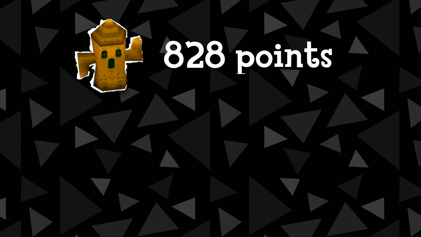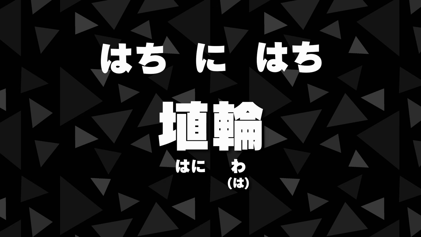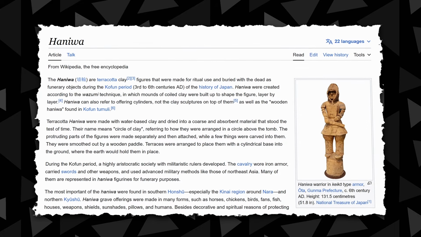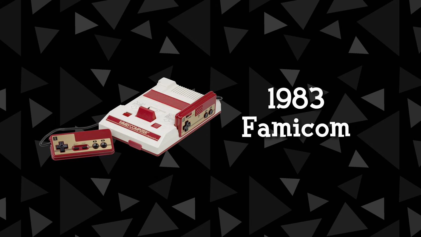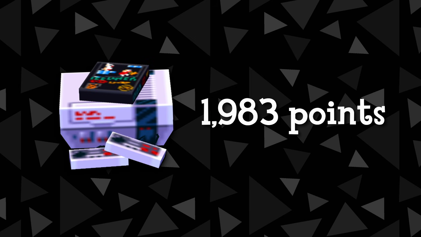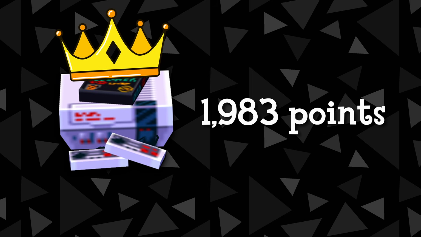Fun fact, gyroids are actually worth 828 points since 828 translates to hachi ni hachi in Japanese, and these leading syllables combine to spell out haniwa, which are the terracotta clay figures that gyroids are based on. In a similar manner, NES games are worth 1,983 points as a reference to the year 1983, when the Famicom was first released in Japan. In fact, these NES items are actually the highest scoring individual items in the game.